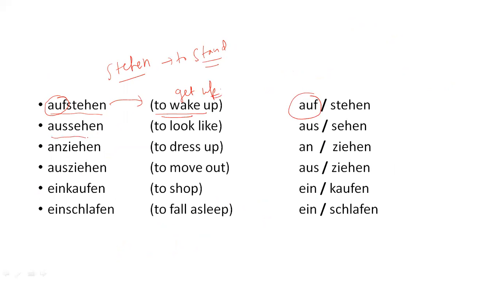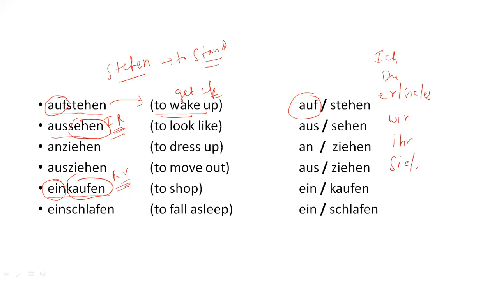Similarly here aussehen. Now here sehen is an irregular verb. Now why am I saying that this is an irregular verb and this is a regular verb? Like here einkaufen, the prefix is ein and the verb is kaufen. Now this kaufen is a regular verb. Why am I mentioning it is an irregular verb, it is a regular verb? Because when we solve these sentences, it will be easier for you to conjugate. Because you might know that if I need to conjugate a regular verb, let me note down the rule here.